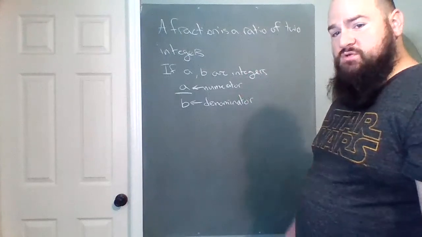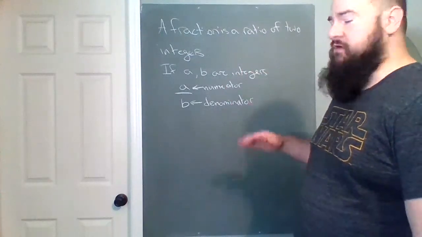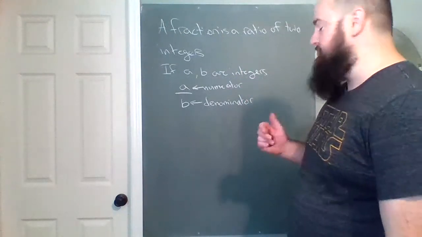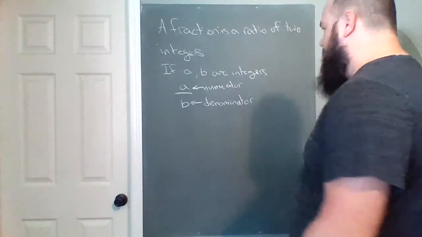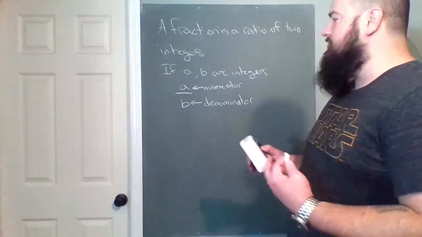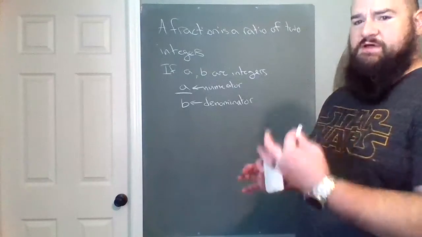Those are the terms I'm going to use. I'm not going to be using top and bottom. I'm going to try and use numerator, denominator. Every now and then, especially if I'm dealing with you one-on-one, I may say top, bottom just to make it really, really clear. But we're going to use numerator and denominator. So there's what fractions are. I'm not going to go into a whole lot more, but when we think about fractions, that's kind of how we can really help us identify these things.